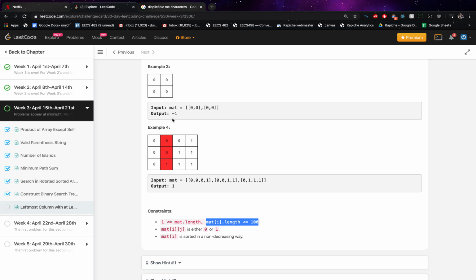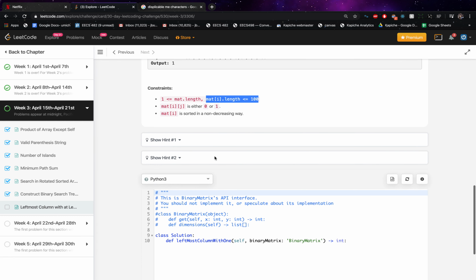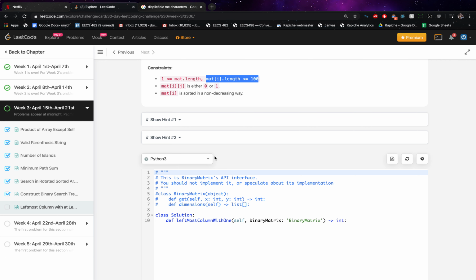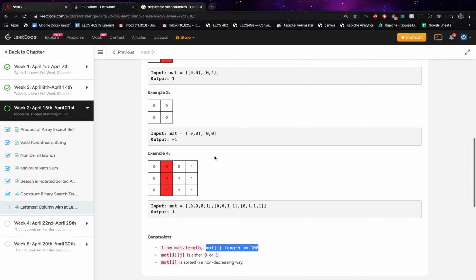But that would be O of n squared time, because in the worst case scenario, it's possible that the ones are only in the last column. And I doubt that would be efficient enough.